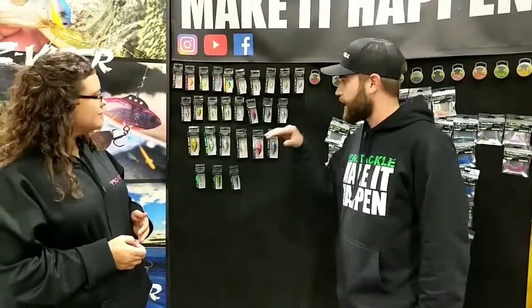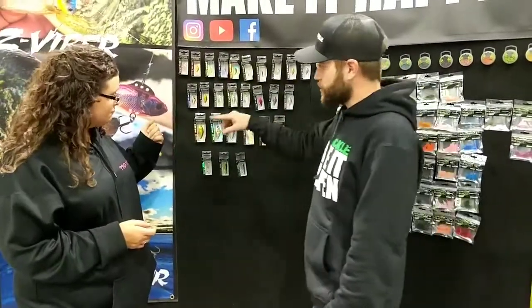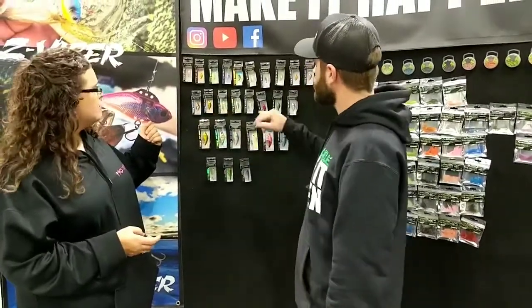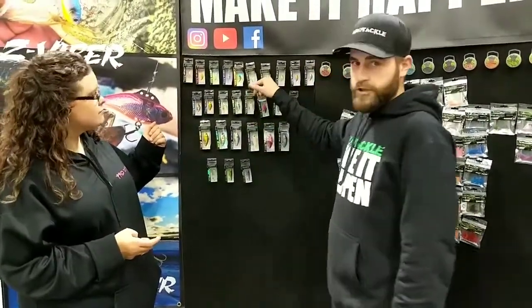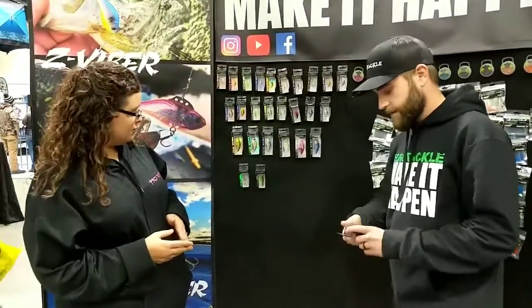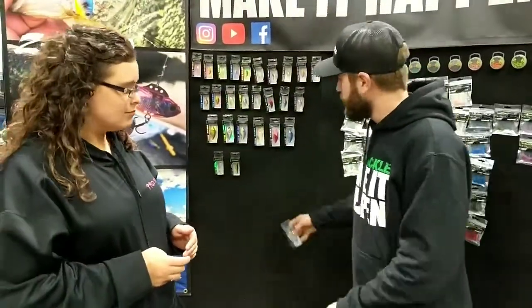This year, we also launched the 1/8 ounce, 3/8 ounce Z-Viber. Some new colors in there. This baby bluegill is an extremely popular one. We have this glow chartreuse in black. And we also launched the Z-Darter this year. So essentially, it's very similar to a jig and wrap style bait. You rip it and it just darts side to side.